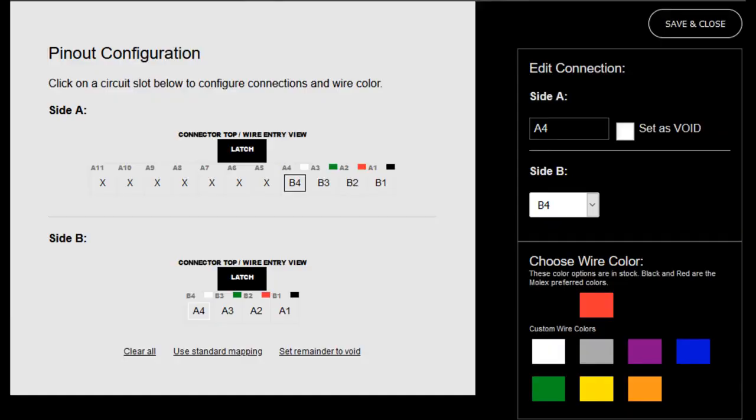Okay. So on this step, it has all that too. I tell it, okay, these are the wire colors, so black for ground, red for power, and then green and white for data plus and data minus. And I like how it shows you where the latch is, so you know what the polarity is, but then you'll see we also get a rendering. You can edit the connection, so this is where you can start rearranging the pins if needed. Again, it turns out that direct one-to-one is perfectly fine.